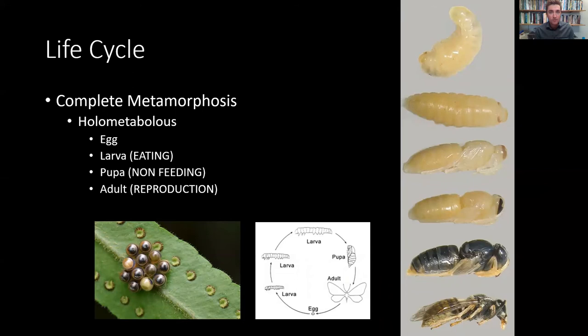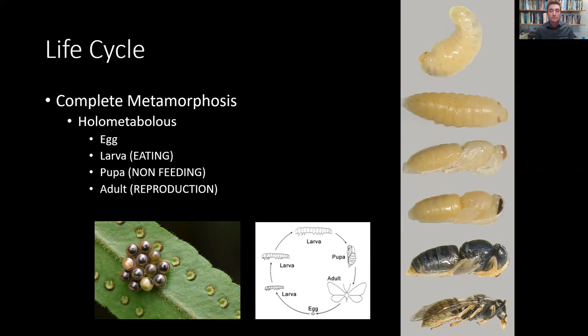They're very hungry caterpillars. And next, they form a pupa, and this is where the organism kind of goes into a resting period where it will change from the larva to the adult. And so this would be the cocoon of the butterfly, for example. And then finally emerges the adult. And here again, the primary purpose is reproduction, although many adults will still feed as well.